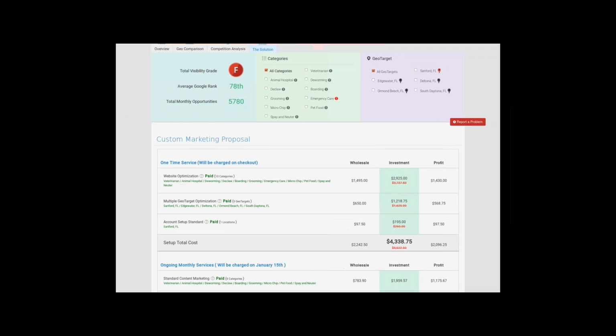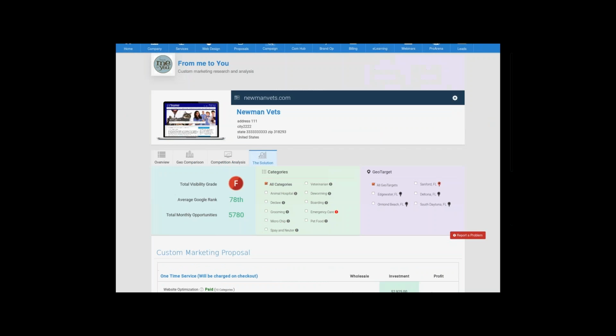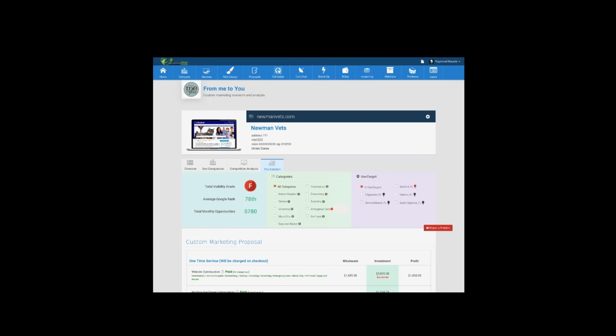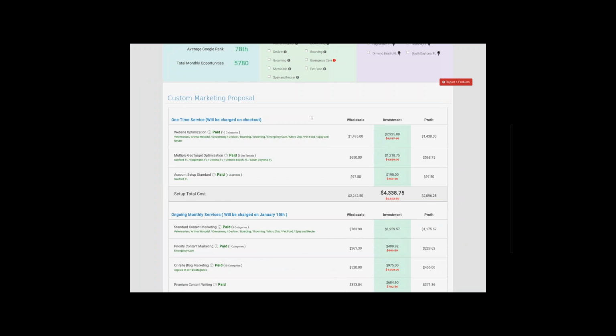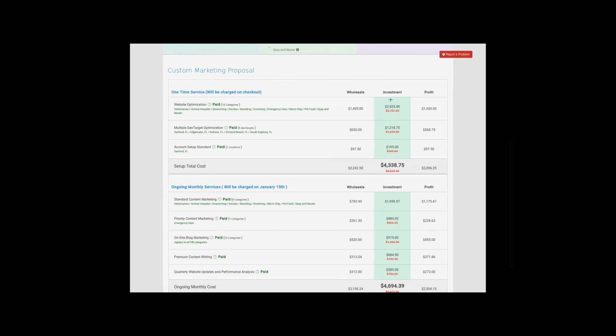So this is the partner view. What we've done is you can go in here and you'll see how we've changed a little bit where you've got your wholesale price. This is the investment from the client to the retail price. We do have this discount. I'm showing it here. I'm not a big fan of showing the retail with a discount, but sometimes you want to be able to turn that on and turn that off. That is completely up to you, and then it'll show your profit.